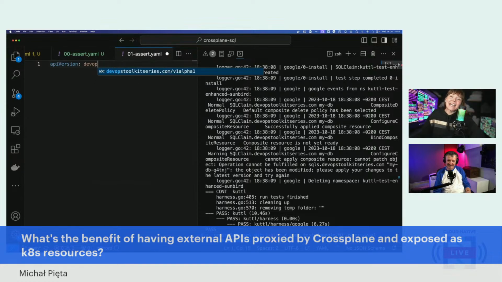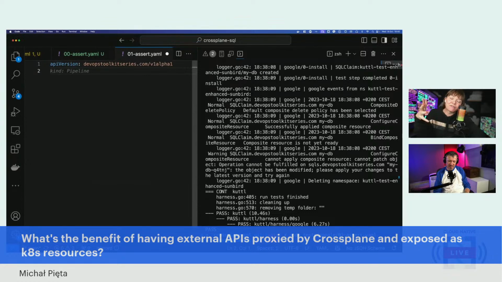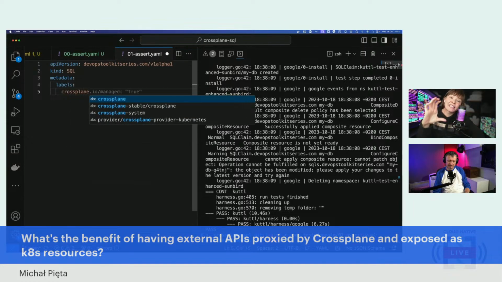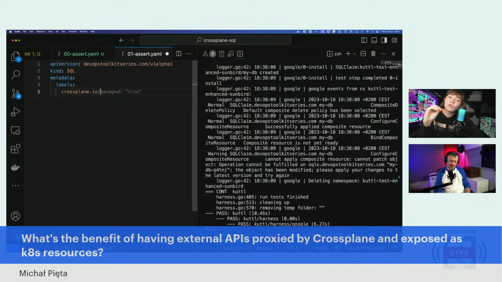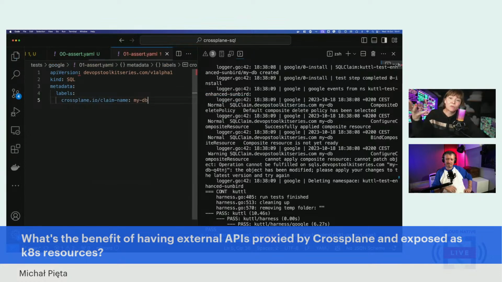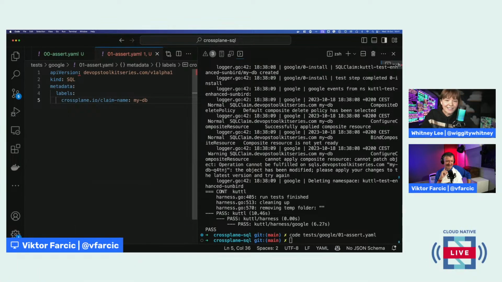The third reason is that with Crossplane, you can offer a simplified claim. So you can have an expert configure what you want your Google Cloud database, for example, to be configured like at your organization. And then the people who need to provision that database, who need to consume it, can have a very simplified interface and only see the knobs that they need to see to be able to make those changes, to be able to provision that database or whatever external resource that you have. So that's the answer. Yeah, that's a good one.